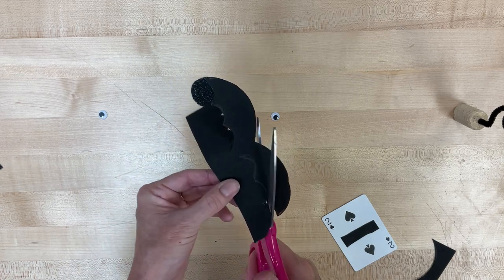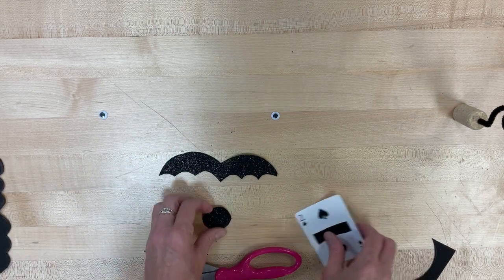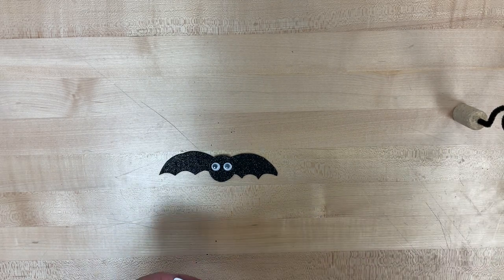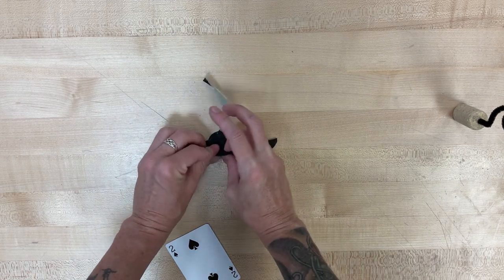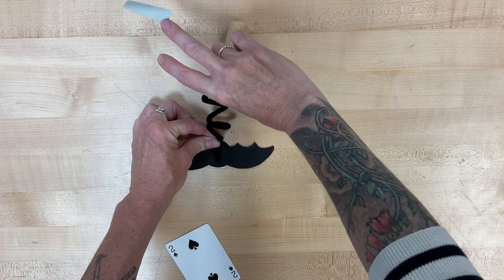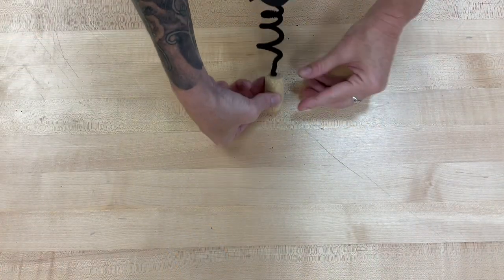I'm going to do the same thing on the other side. You should have a glue dot in your bag, and that's what you can use to attach the circle to your wings. The googly eyes should peel off the back, or you can use some glue — stick those right on. Then after those are dry, we're going to flip the whole thing over. On your pipe cleaner, you've got that little bit on the top that should be poking straight up, and we're going to use the black tape to affix that to the back of our bat, and that is going to leave us with our bobblehead bat shape.